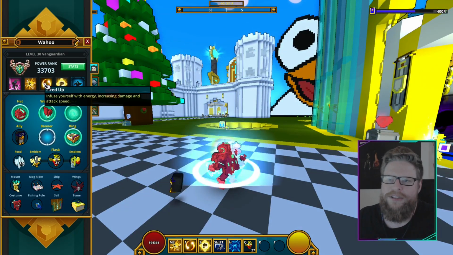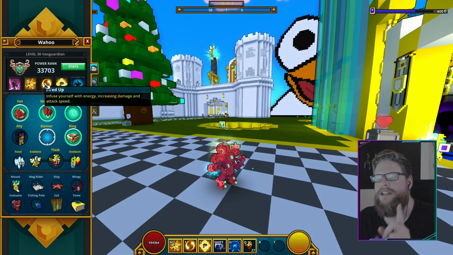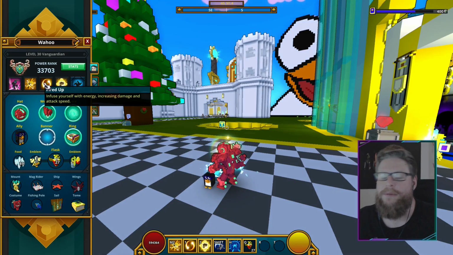Energize yourself, and that also increases your damage and attack speed. I actually didn't know it increases the damage, but I knew it was with the attack speed, but damage as well.